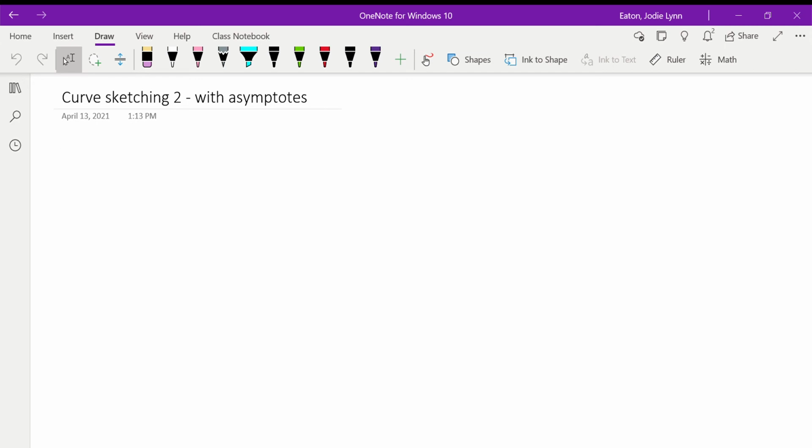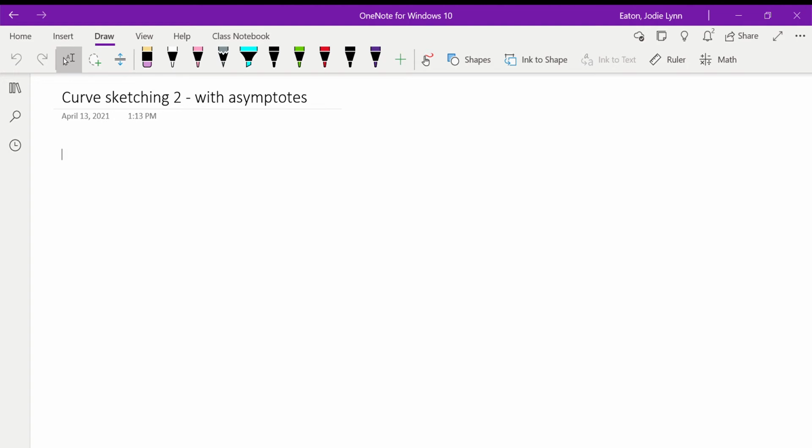For this lesson, we are going to be doing another couple of curve sketches for two functions that are slightly more complex because they have asymptotes. We talked in our limits section a bit about discontinuity and also about horizontal asymptotes and how to find them. So now we're going to put that all together with what we've learned about derivatives in order to be able to complete a curve sketch of a couple of functions with asymptotes.